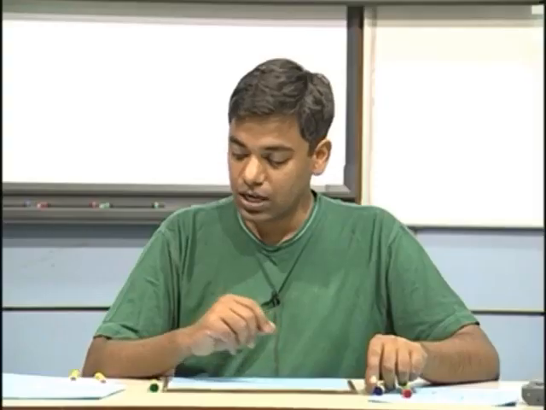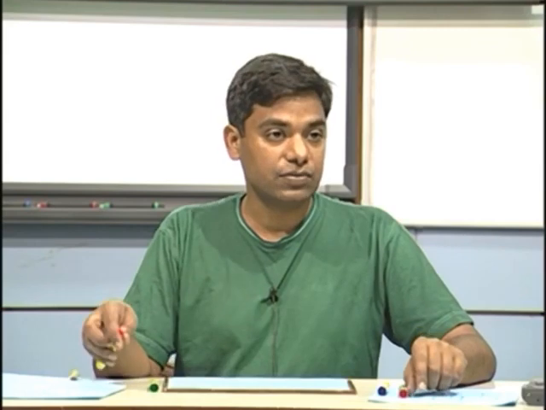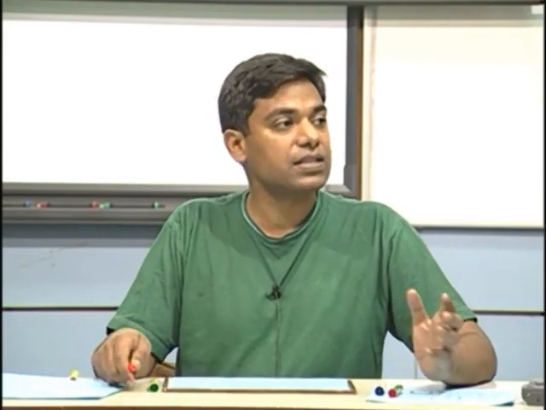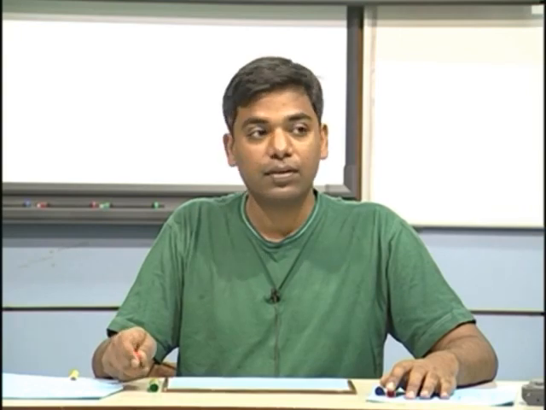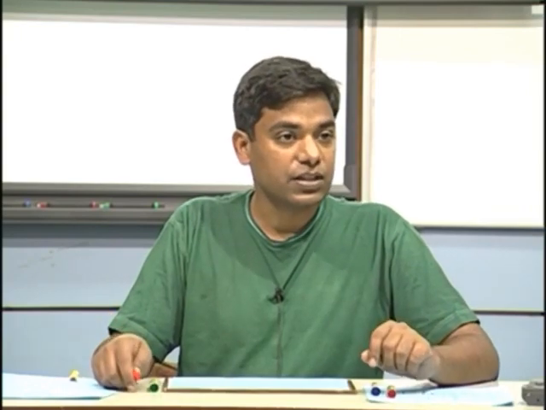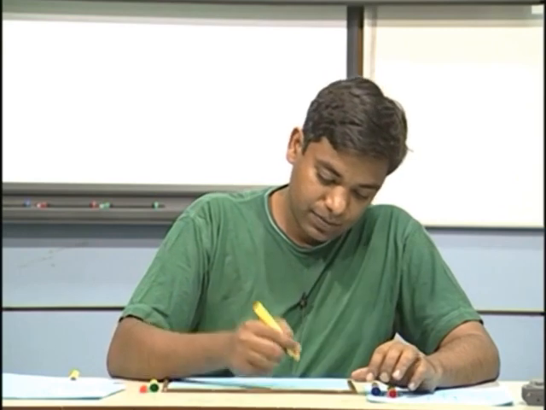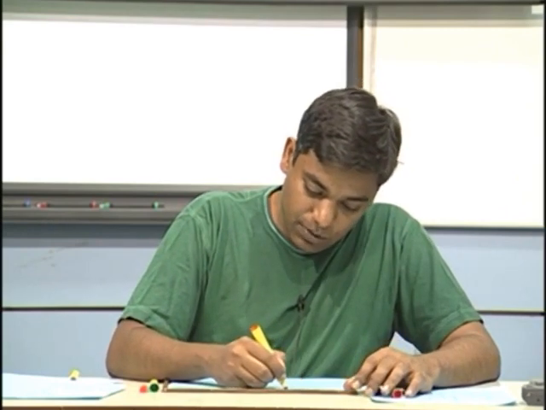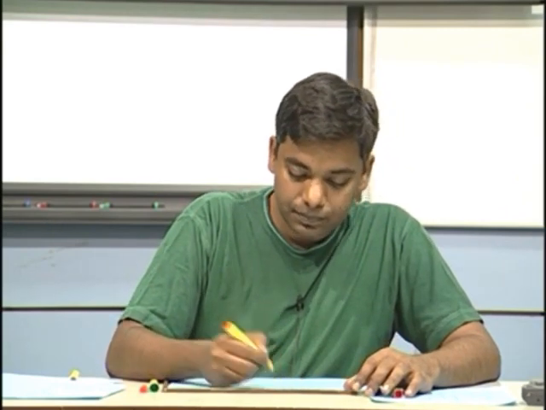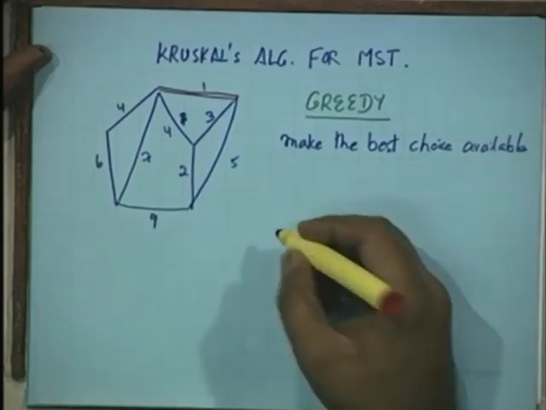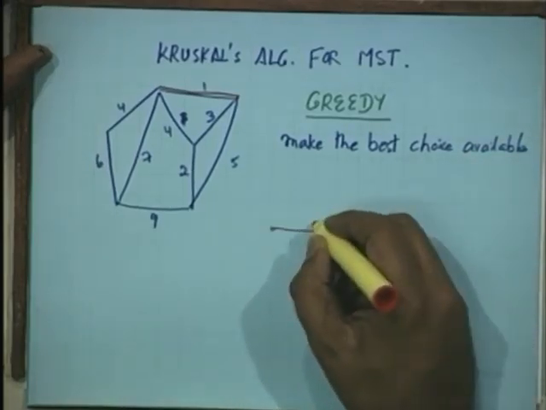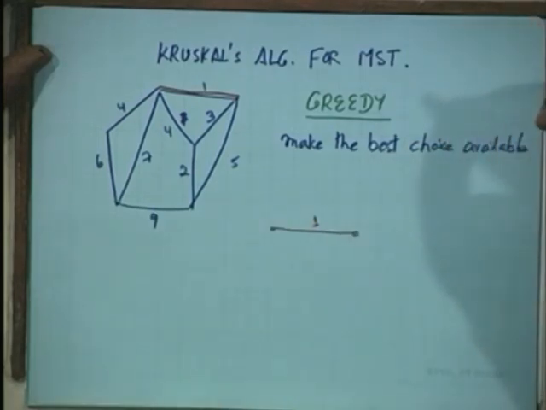Now here, of course, our objective is to minimize the length of the tree. So what is the best thing to do at the first step? Take the edge with the smallest length, right? So let's do that. We pick the edge with the smallest length. That's 1. And this gets included into our minimum spanning tree. So I'm now building the minimum spanning tree edge by edge, right? So I've included edge 1, edge of length 1.